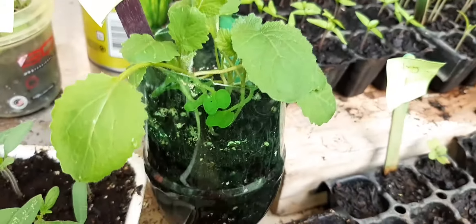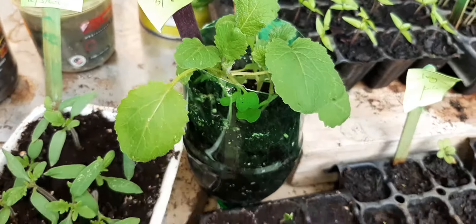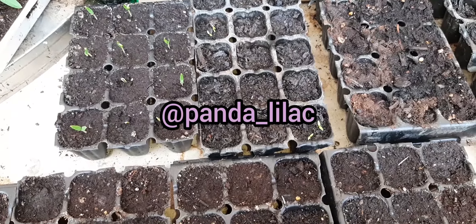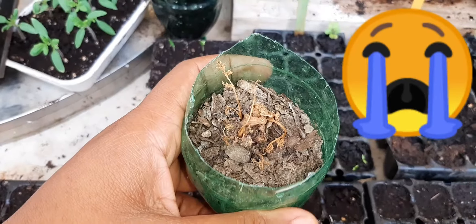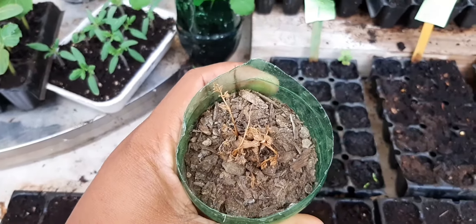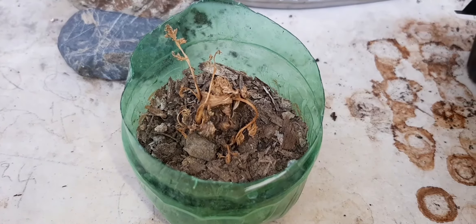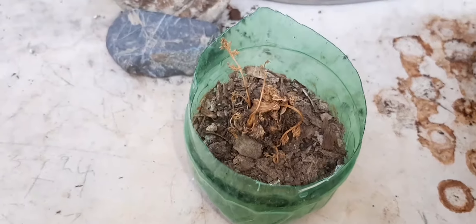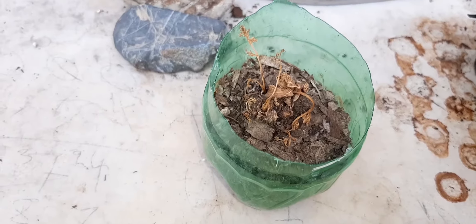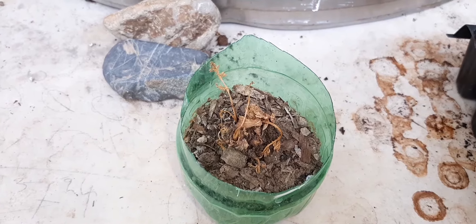Look at this baby here — I separated them from the pot I had them in before so I can give them a little more space and room. Now, if you followed me on Instagram, you would have heard that my carrot died — yes, it died, about a week ago. Immediately when I moved the carrot from the water to the soil, it just dried up — leaves started drying up one by one until it was dead. I probably transferred it to the soil too quickly or too early. I'm not sure, but I'm going to start over — hopefully I can get some carrots soon.